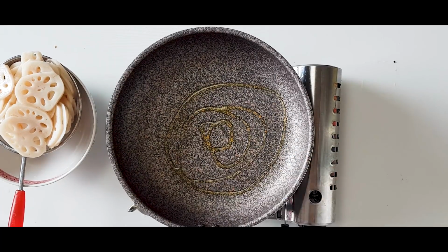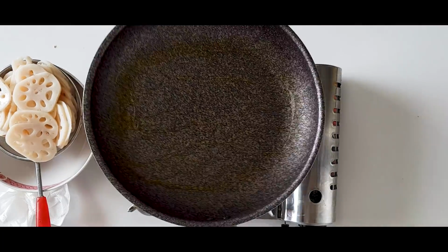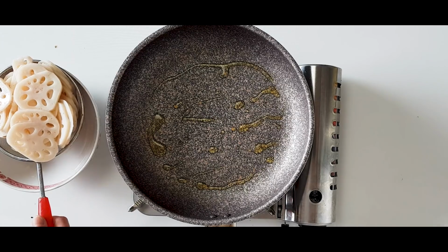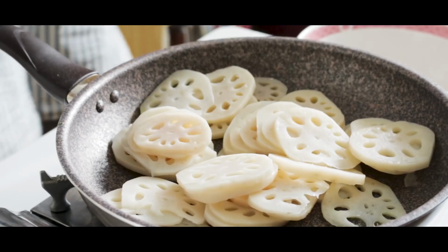Yeongeun means lotus root and Jorim means braised. So Yeongeun Jorim means braised lotus root. Dump in your lotus root and stir fry for 2 to 3 minutes.